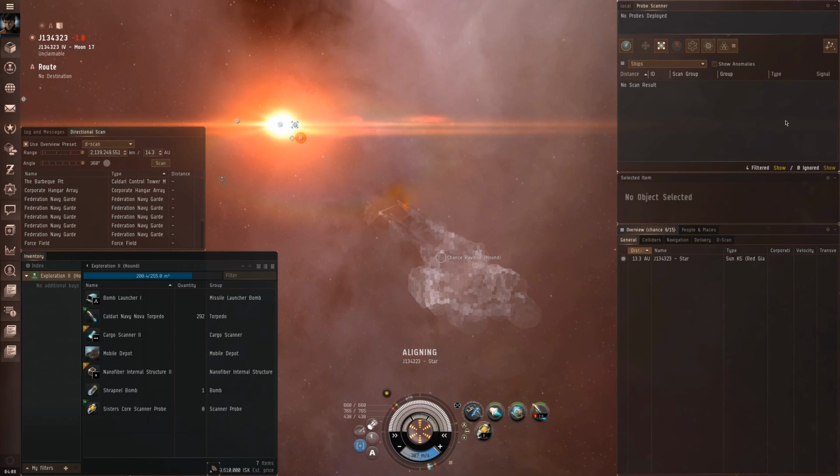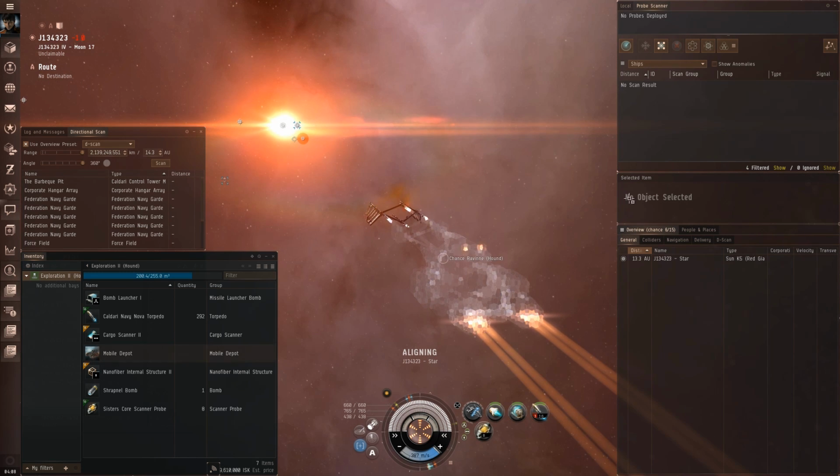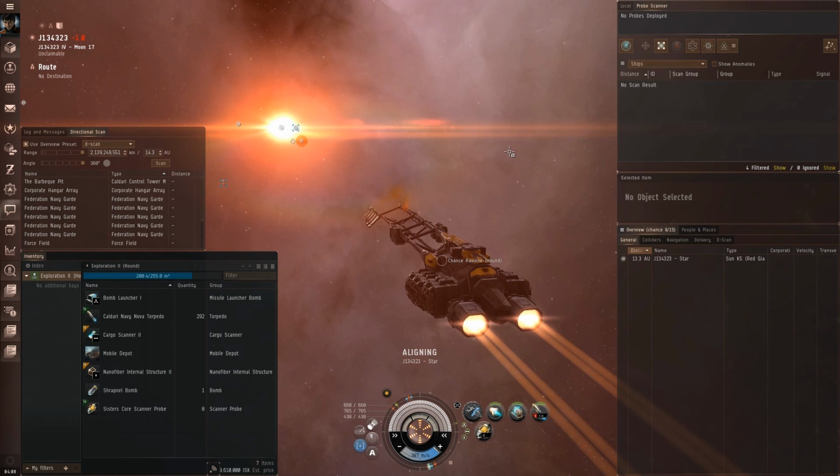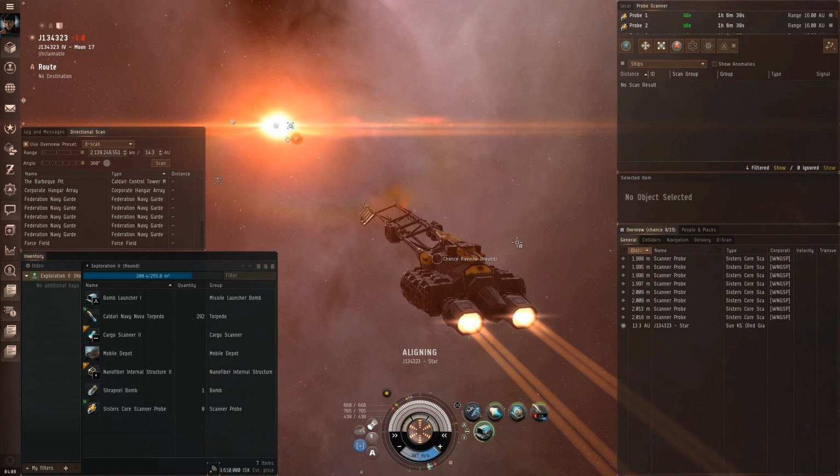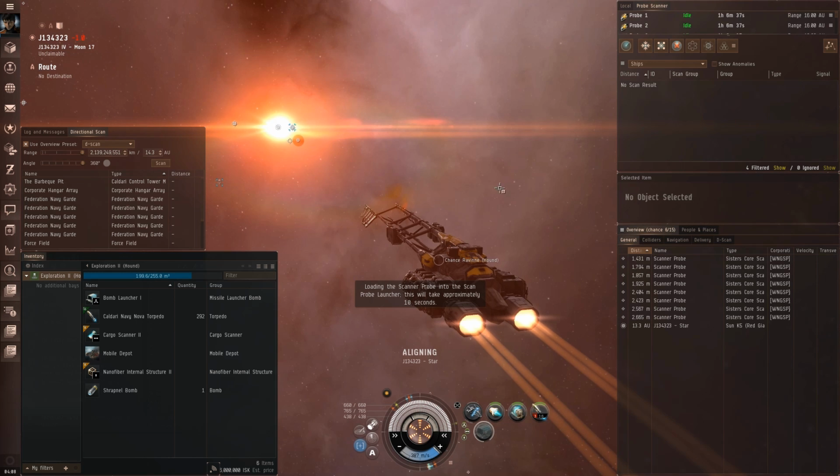So it's not something you can get to in the normal interface. There's no shortcut for it. You can't click to it from up here or anything. It's still hidden. So what you need to do is launch your probes. Probes launch. Of course, my thing's going to start reloading, whatever.